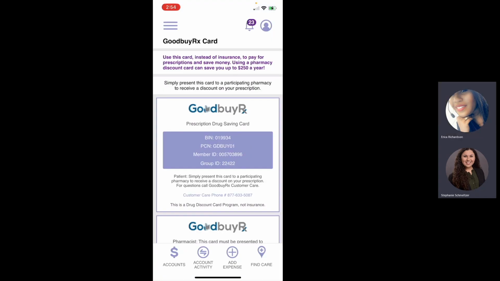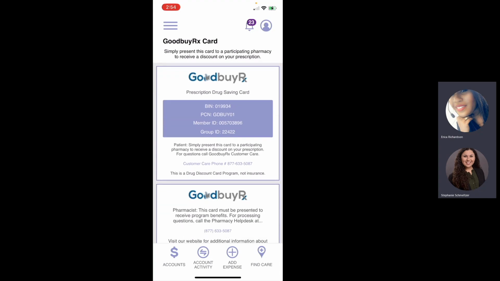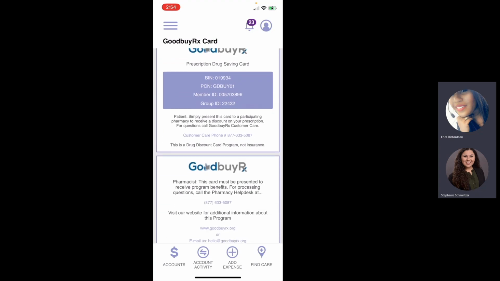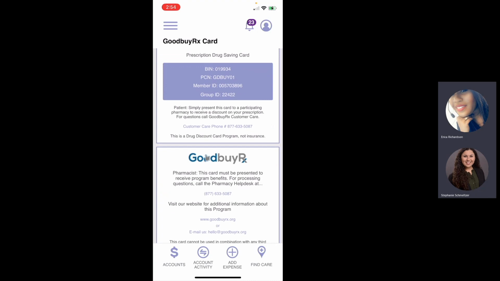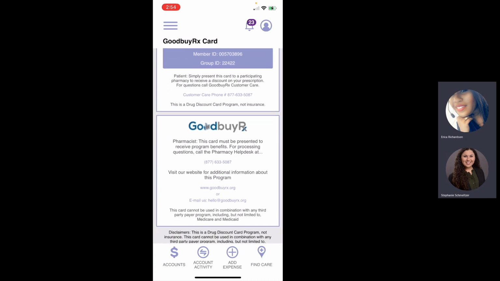Now, when I use this GoodRx card, I can just present this when it loads to the pharmacist, and they'll be able to process the discounts appropriately. Yes, so this little card right here, so you have your BIN number and the member ID, and you'll present that to the pharmacy that you choose when you want to pick up your prescription. They'll put that information in, and that's how you'll get the discount for that particular drug.